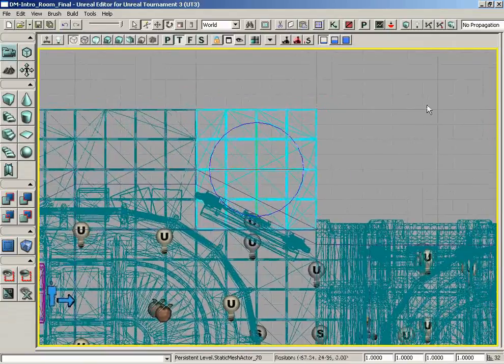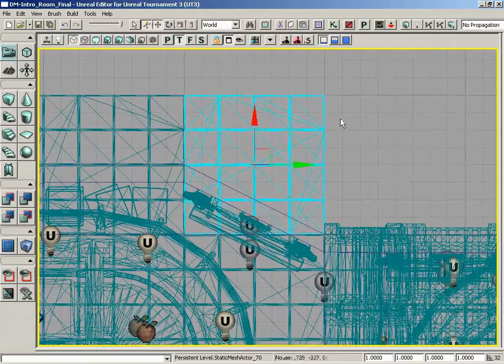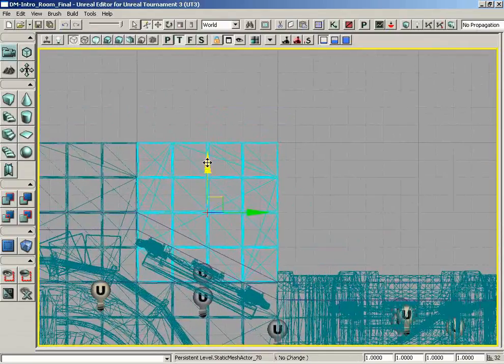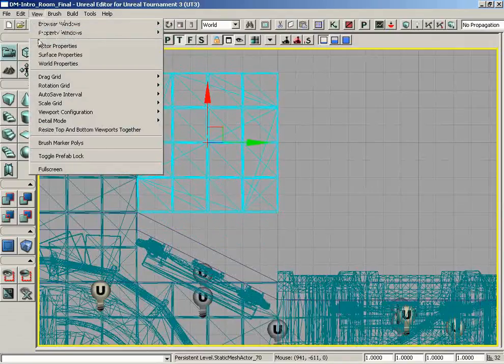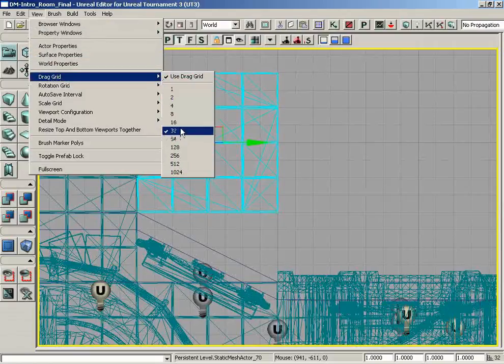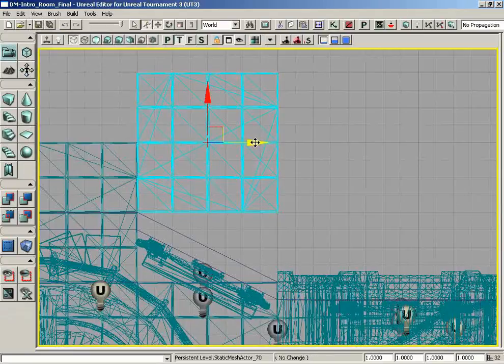I'm going to grab this great big static mesh here, and I will tap my spacebar to get back to the translation widget, and watch as I move this static mesh. You'll notice it's not moving smoothly. It's in fact popping by 32 unit increments, and that is because, or I think it's 32. It might be more than that. Let me come out under View and go to the drag grid. Yeah, it is 32. So you can see here that our drag grid is currently set to 32 Unreal units. So as I try to move the object, it jumps 32 units at a time.